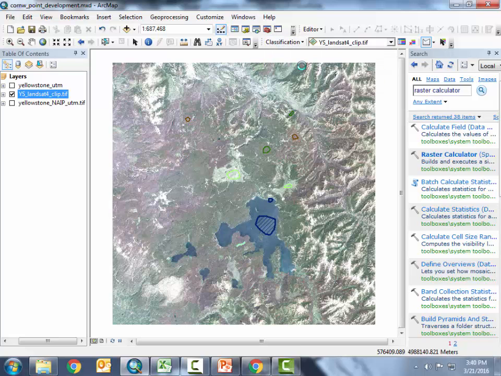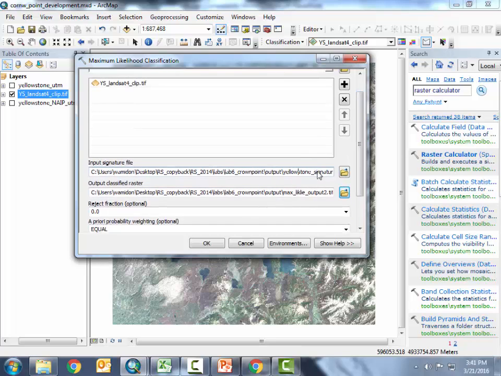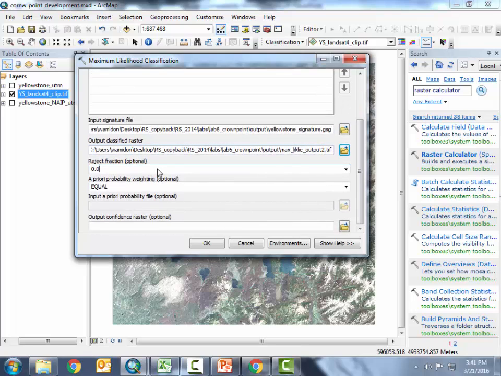Back to maximum likelihood. Okay, so I just got everything ready here to save us a little time. I've got the signature file input here. I've given my output raster a name and a .tiff extension. That's important. I'm saving it in my folder. The other thing we want to set here is the rejection fraction.